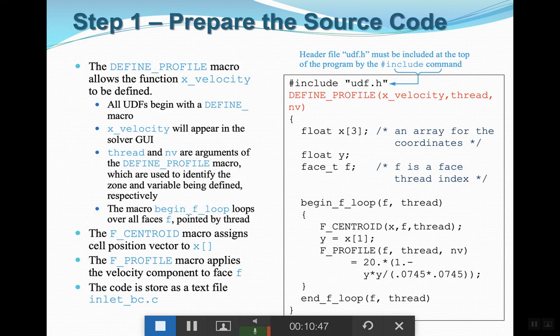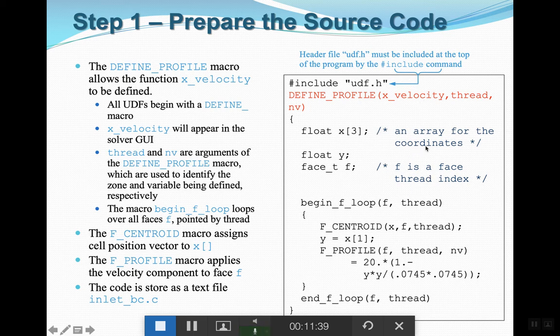So now let's look at the UDF and how it looks like. First off, on top of every single UDF, you have this library included, and this is very important. You have to include this library. This is called UDF.h, which is the library that includes all the functions, predefined parameters that you would need for ANSYS. Without that you cannot use the thread, or you cannot use other functions, or as we call them, the macros, that you can use in here. So remember, always and always define this. This is of course the name of your UDF, which will show up in ANSYS later on.